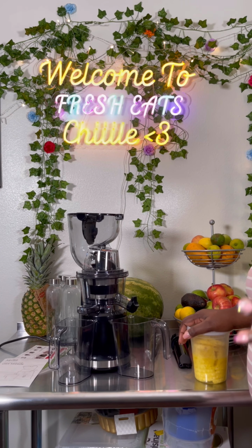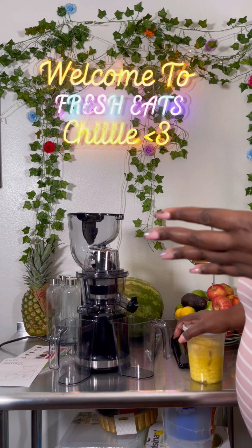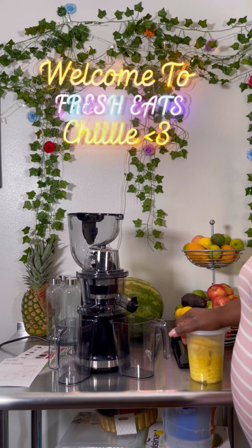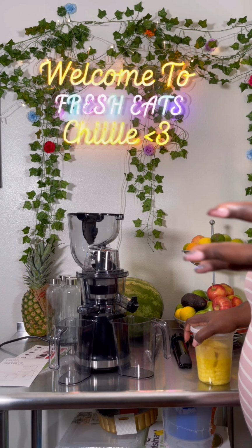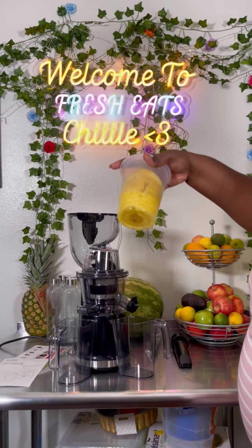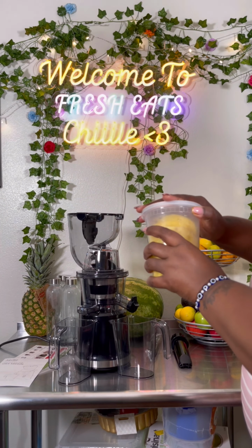All right, y'all, as we all know, Corona is still making her rounds, period. So mask up. And this is a juice that is helpful for your immune system. It's very, very delicious. And it's one of those things that you could just make. It doesn't take a big to-do. But, you know, it's good for your body. You want to take care of yourself. So, first fruit, we got some pineapple.